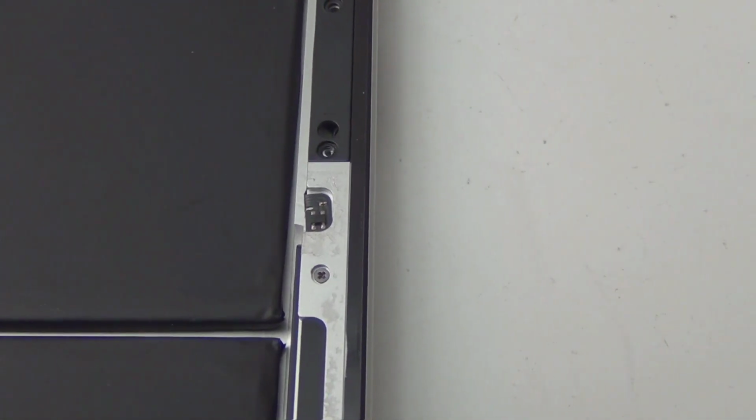Oh, that one. Okay, so the last screws. I'm gonna be careful. Crap. It's magnetized. Give me that screw back. I'm gonna show you how this screw is different from the other ones.